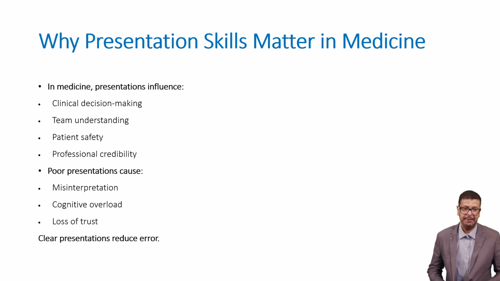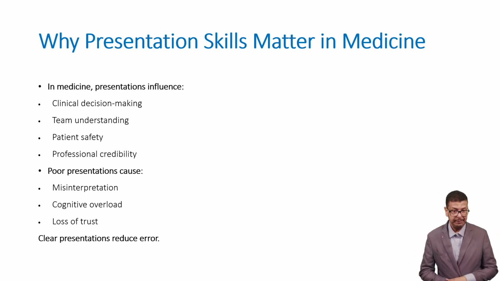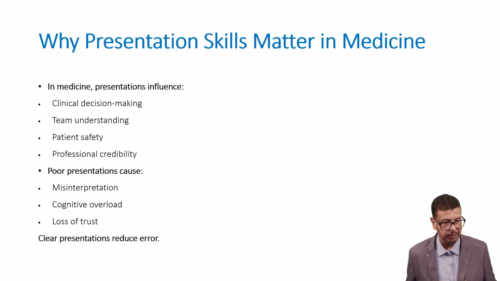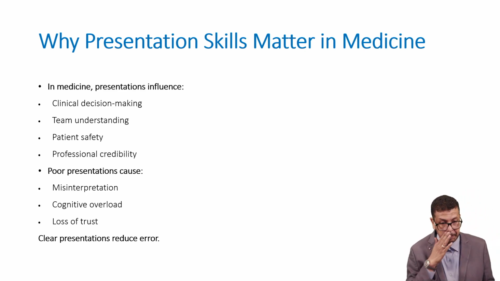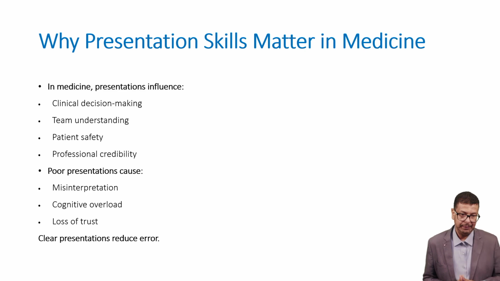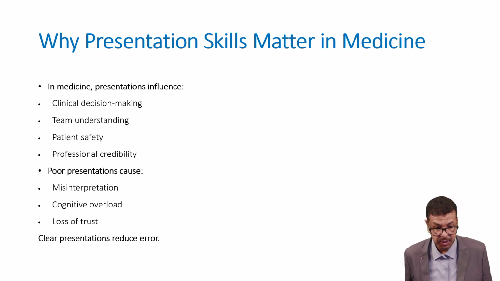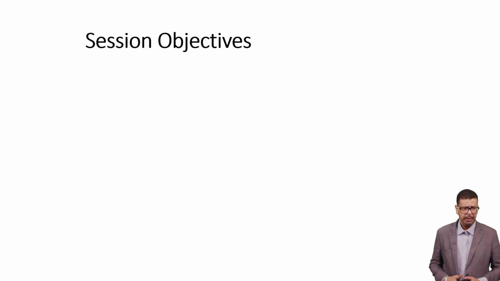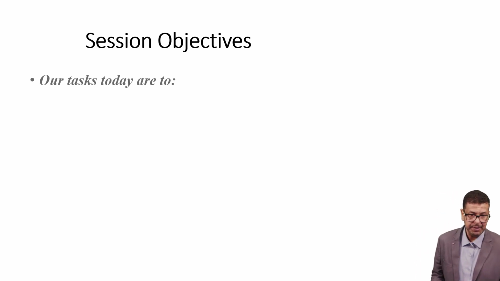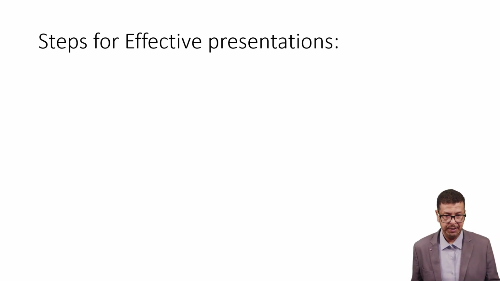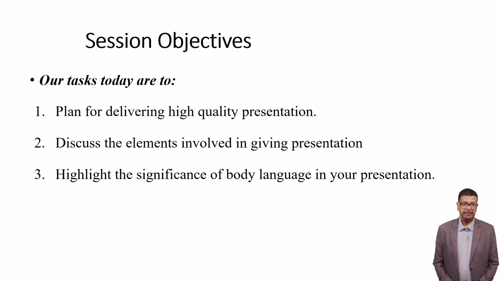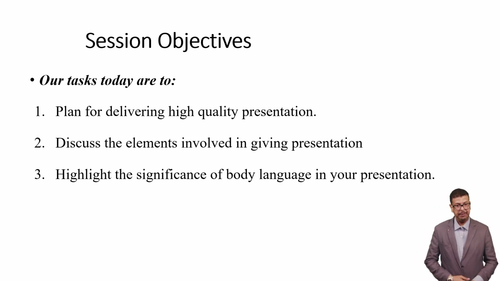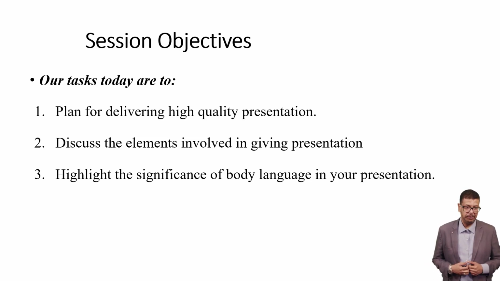And poor presentation can cause misinterpretations, cognitive overload, as we discussed cognitive overload in video number 5 in this series, loss of trust, and definitely clear presentation will reduce the error. Let's see the outcomes and objectives of these sessions. The outcomes of these sessions will be planning an effective high-quality presentation, discussing the elements involved in giving a presentation, and highlighting the significance of body language in your presentation.